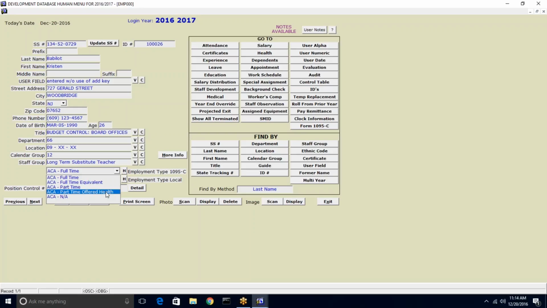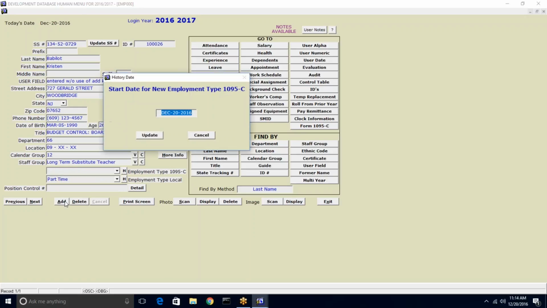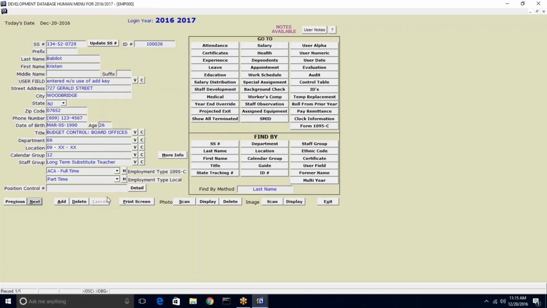So this is basically saying, hey, that person wasn't eligible, well, we're giving this group health benefits even though they weren't eligible. Those 3 types control whether they're going to get a 1095-C. Part-timers don't get a 1095-C. Not applicable, or blank, is equivalent to not applicable.